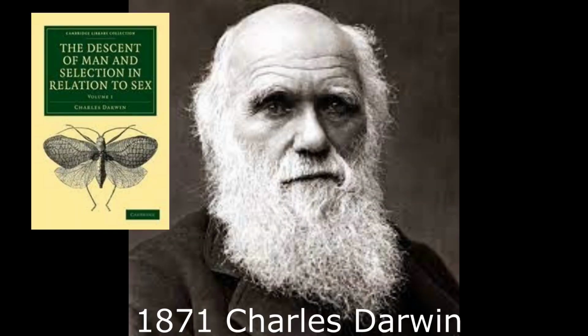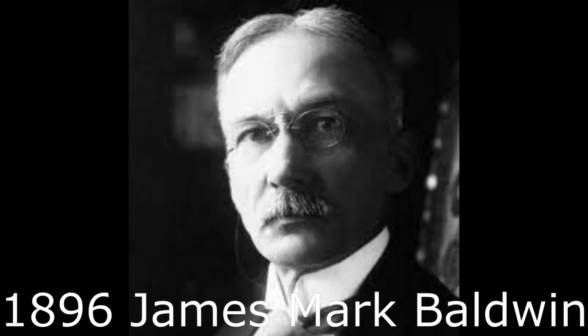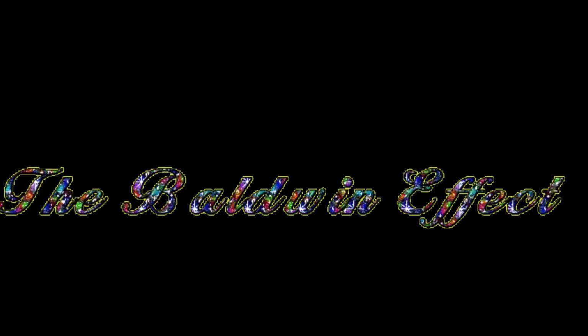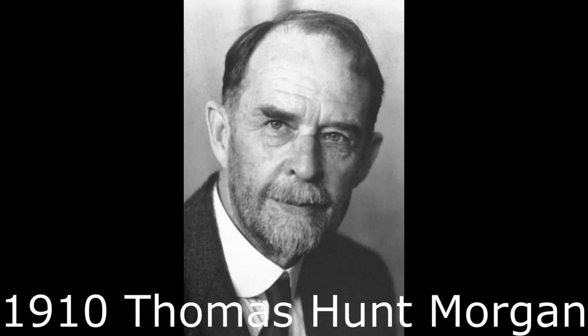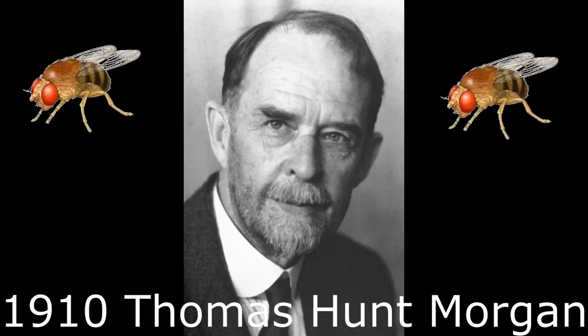A bit later, Boat Guy writes some more books. Then this guy thinks evolution works for behaviour as well as physical traits, and gets an effect named after him. This guy makes up some new terms for us to use, such as gene. Then this guy begins experiments with fruit flies, which reveals evidence supporting the laws of inheritance.